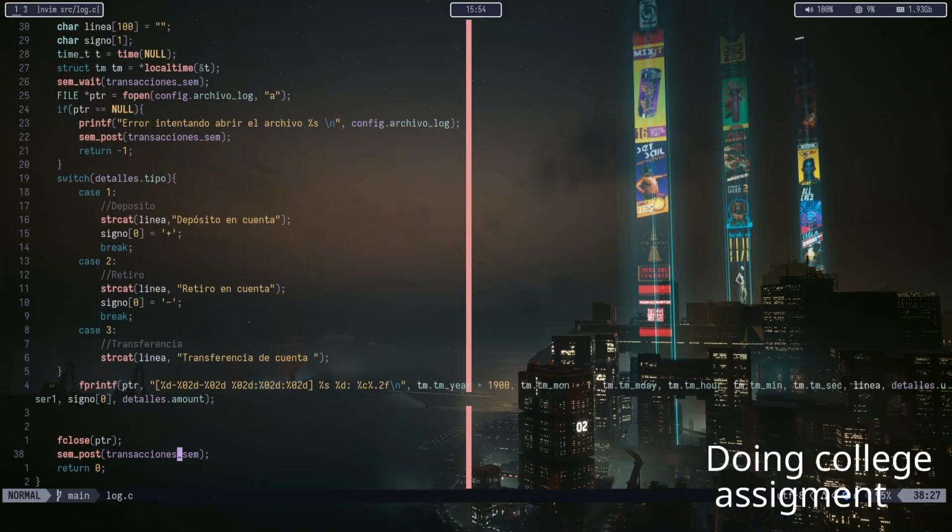Transferencia de cuenta, so I could have something where I'm receiving the details. So there could be something transferencia de cuenta.